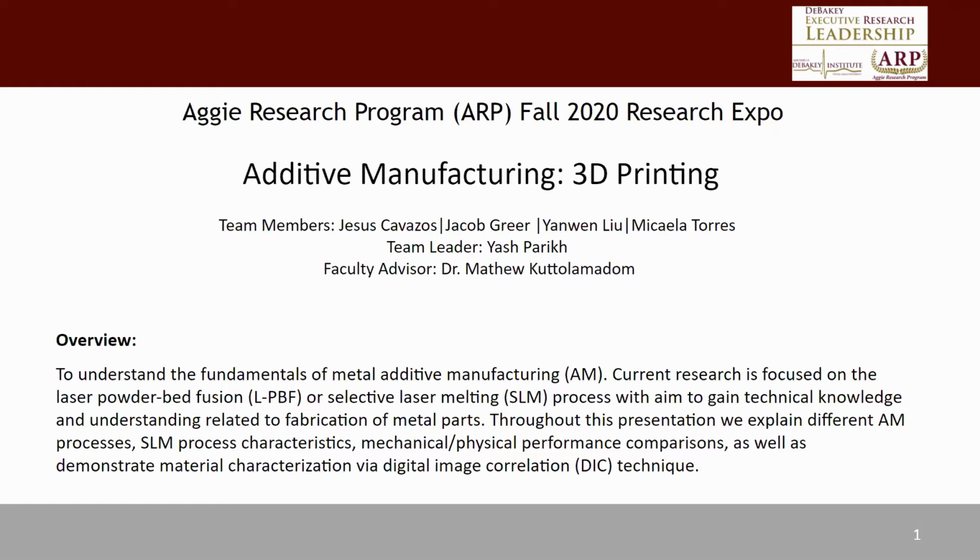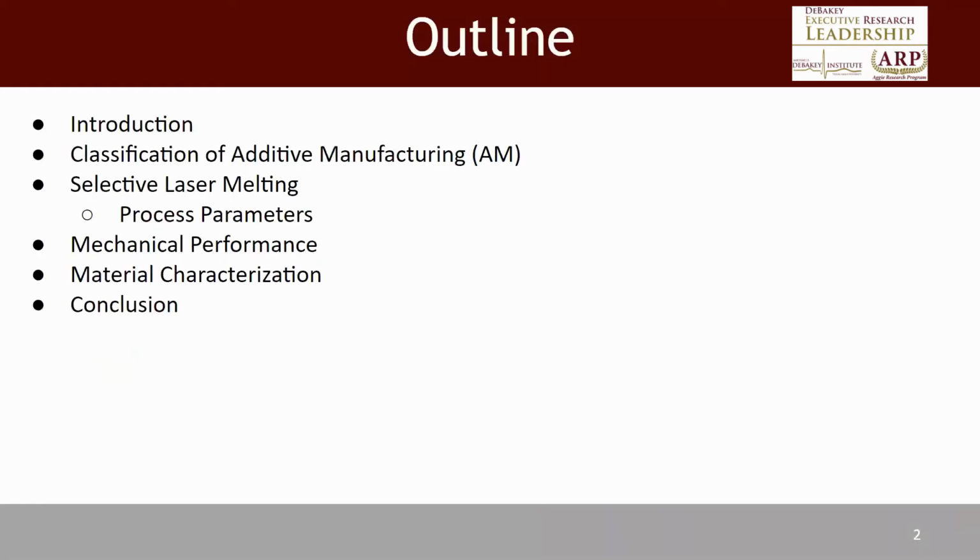We are a team of 4 students along with a mentor and an advisor. We started this project in spring 2020 with an objective to gain fundamental understanding of metal additive manufacturing. Throughout this presentation, we explain different AM processes, SLM process characteristics, mechanical physical performance comparisons, as well as demonstrate material characterization via digital image correlation technique. Here's an outline for our presentation.